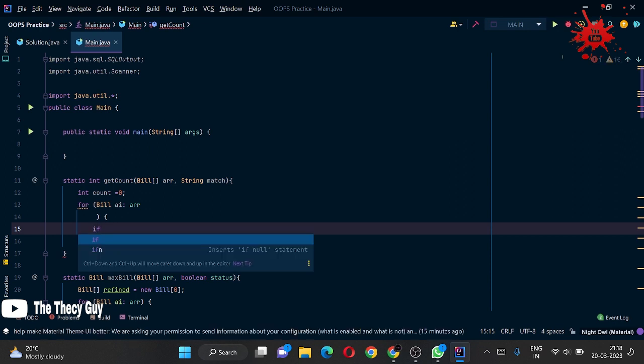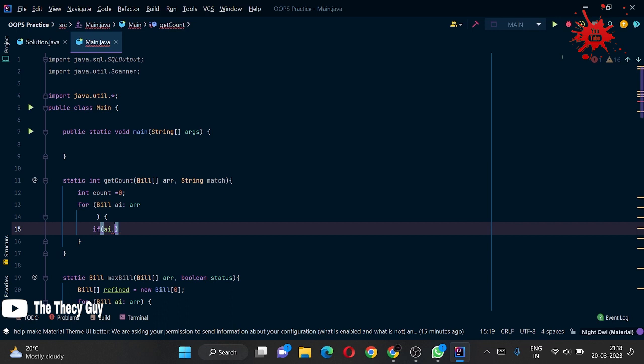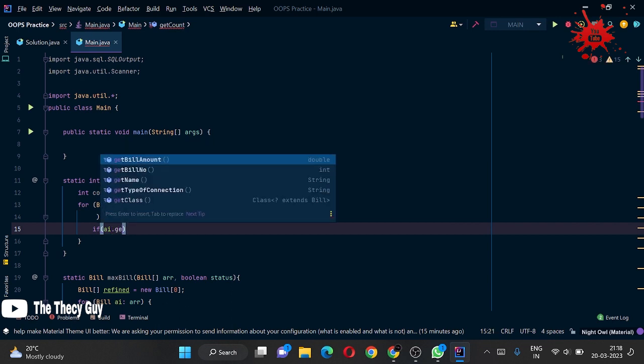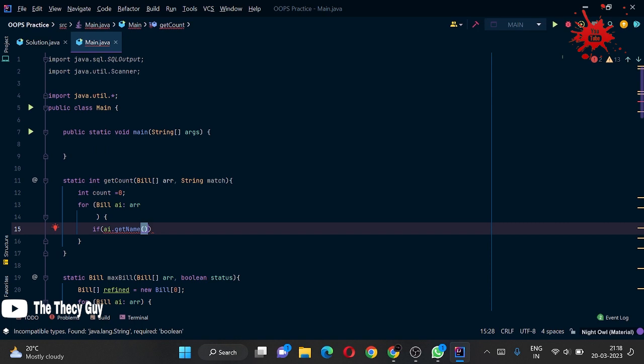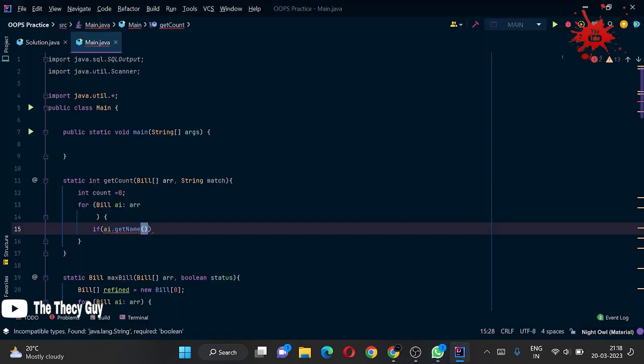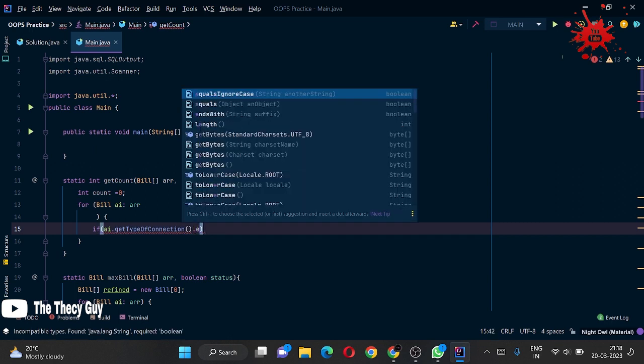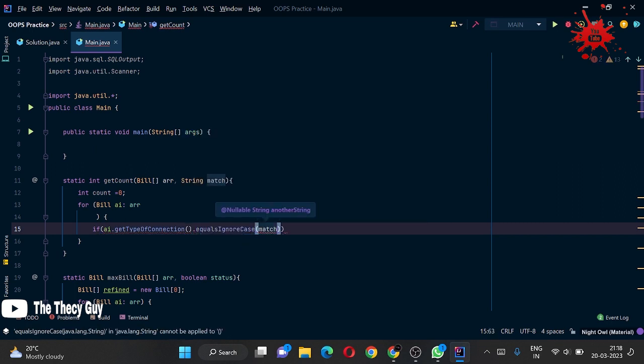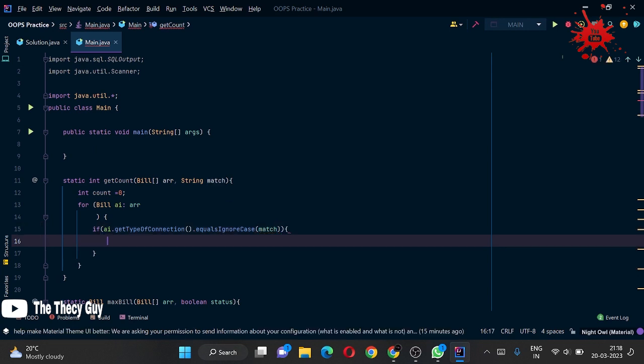Okay, and if ai dot get name, right? Wait a minute, we have to match that parameter. Let's see which parameter, type of connection. Okay, so here not get name, get type of connection dot equals ignore case match. Okay, if this thing is going to match, then we are going to do count plus plus.